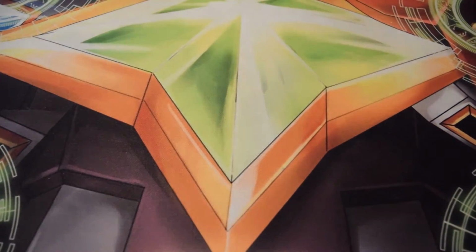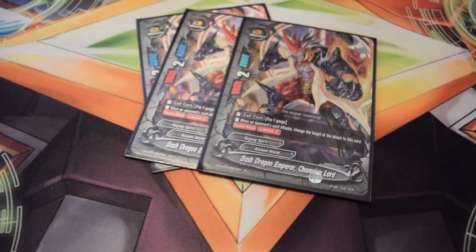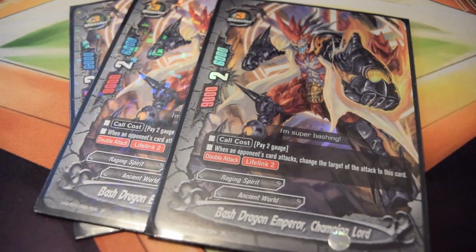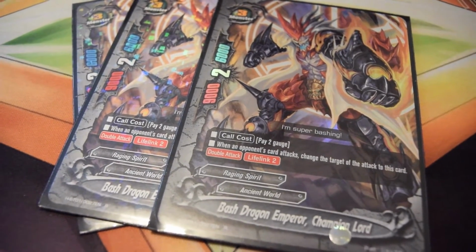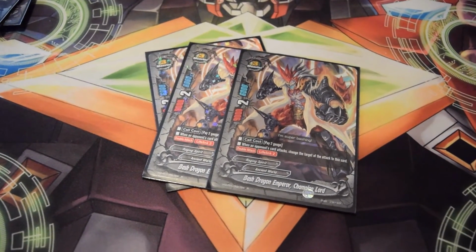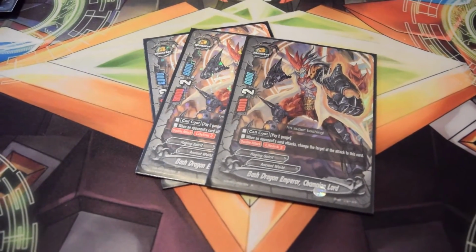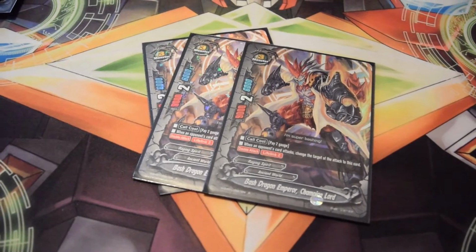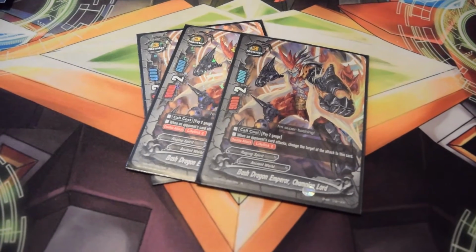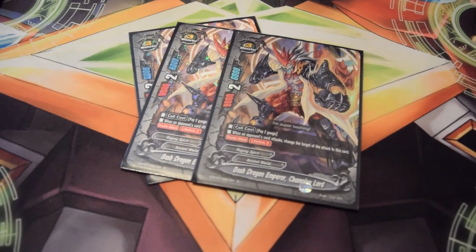Okay. Next card is 3 Bash Dragon Emperor Champion Lord. He's the attacker of the deck. He has double attack with 9/2/6, so he can hit pretty hard also. Well, same thing with all Raging Spirits. Attacks go directly on him, so he protects an open center. Else he doesn't have very much. It's double attack. It's the standard. I hit hard, just like all the other size 3s.